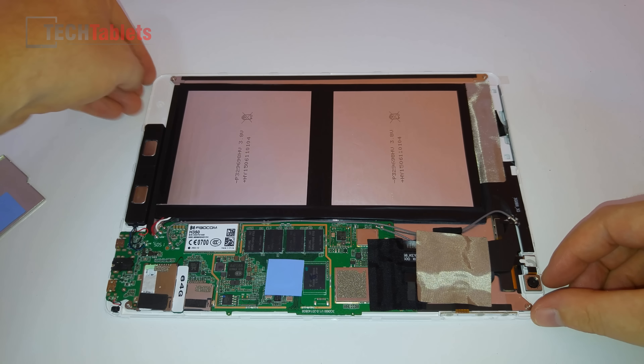If Teclast could do this from the factory — just put a small little copper plate on the back of the shielding that has contact with the Atom CPU die — it would make this huge difference. So I've lowered temperatures there massively, and it's not even getting warm. The back of the tablet is not warm at all, nothing. Before it would get quite hot around this area where the chip is, and now nothing — it's really, really good.